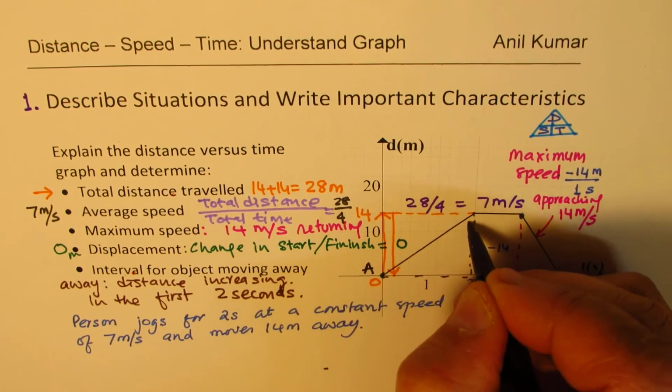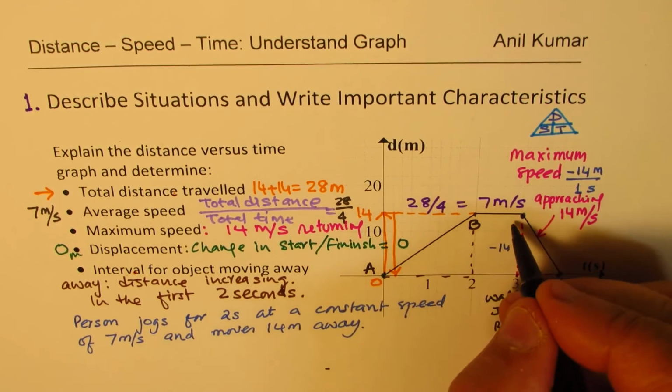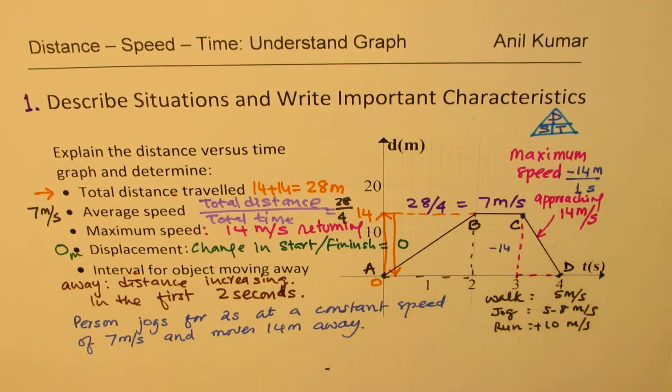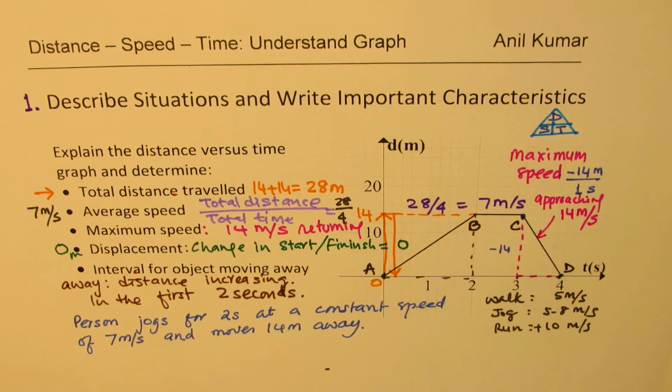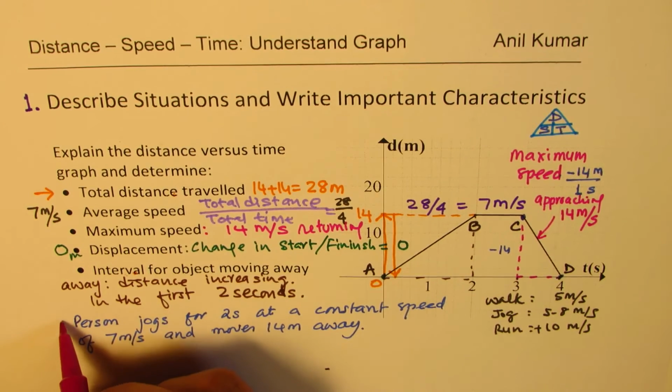So in this statement, we have described the movement from the starting point, let's call this A to B. Do you see that? A to B. Now we'll describe from B to C and then from C to D. Does it make sense to you? If you go like this, you are giving a very good description, and that's the whole idea, correct? Okay, so this is our first statement.